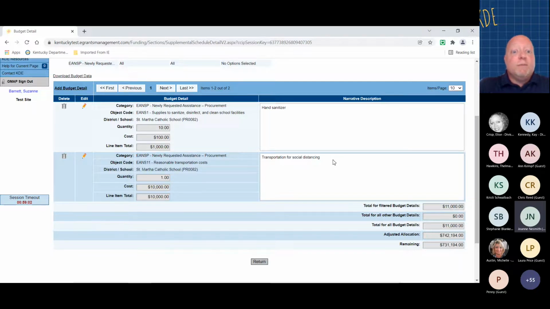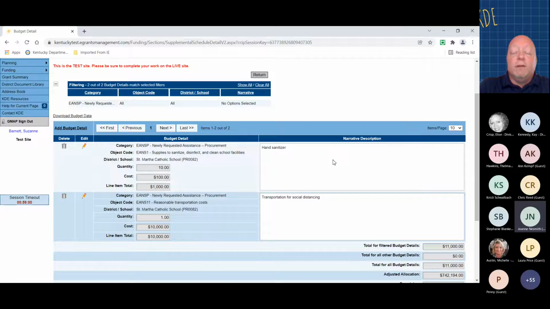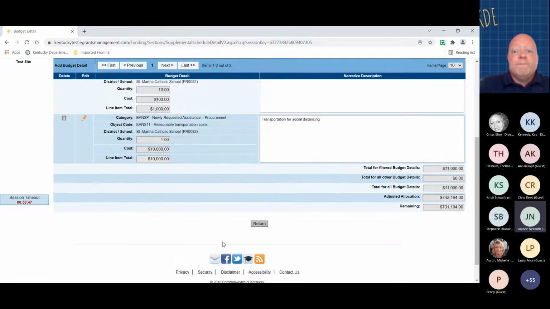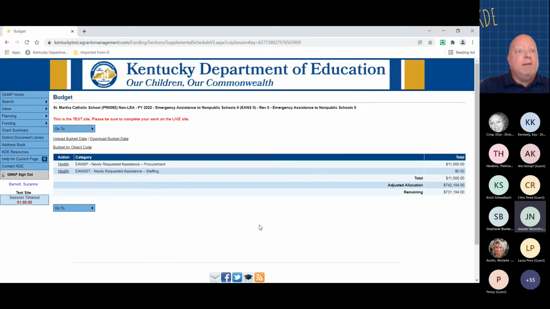So this system does a lot of the work for you. I think it is pretty easy to use, especially once you get in there and start creating those budget details. Once you're totally done with putting things in, you hit return, and it takes you to the budget landing page.